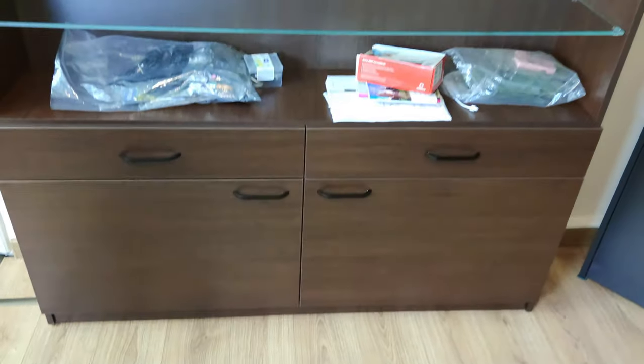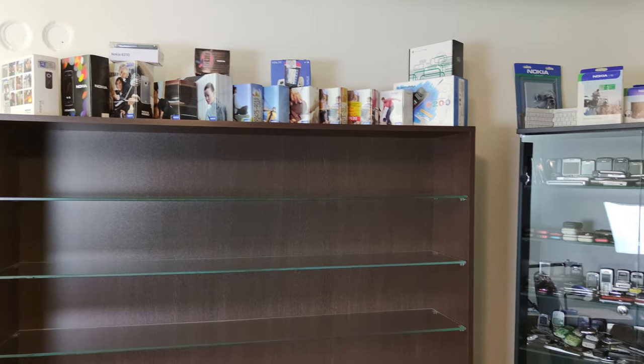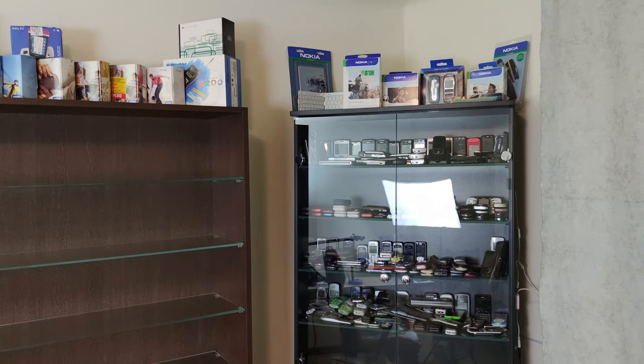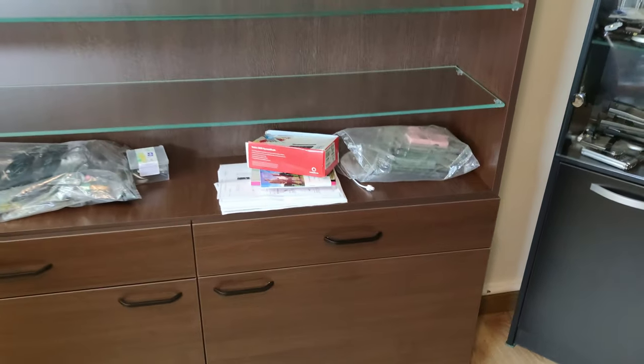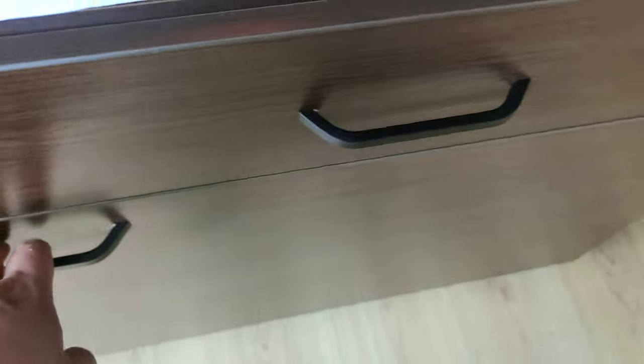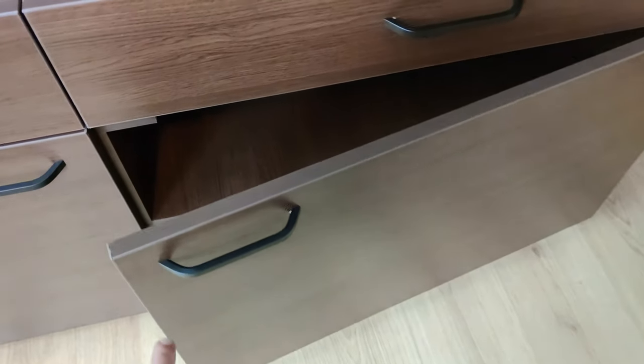And with the power of magic, here we have also the glass shelves for it. I put them there, clean it a bit, and now I'm preparing to take everything out of that shelf, which is going to be a bit of a headache. But before that, I have to set this one. I also made some compartments here. Awesome!